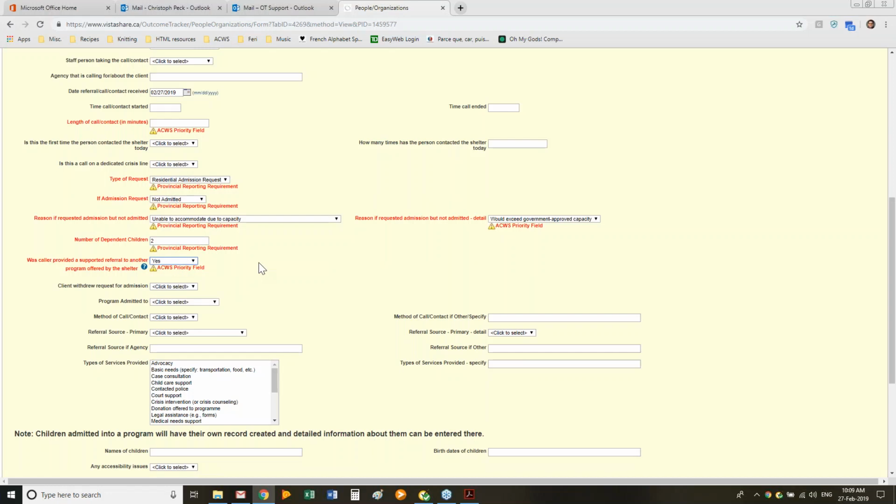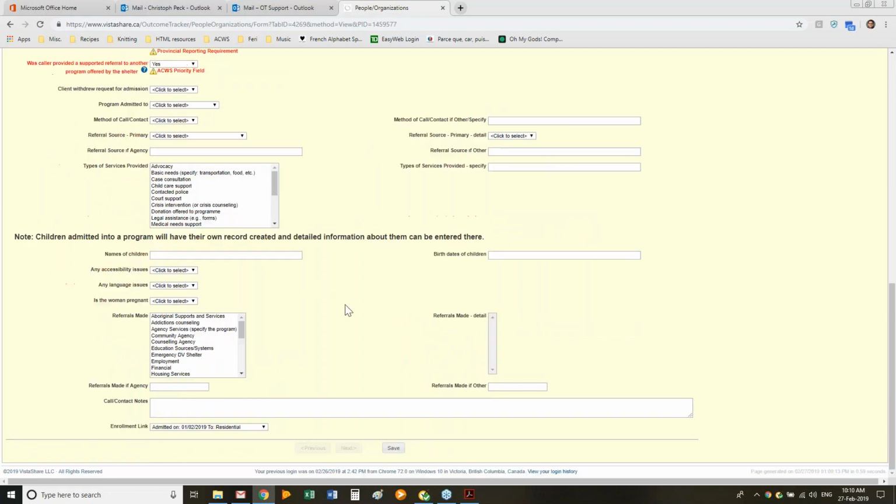That has to be yes. So those are the requirements for the call contact: residential admission request, not admitted, unable to accommodate. Any of these will work, but it will almost certainly be unable to accommodate due to capacity. And then the caller was provided a supported internal referral. So we would save this.